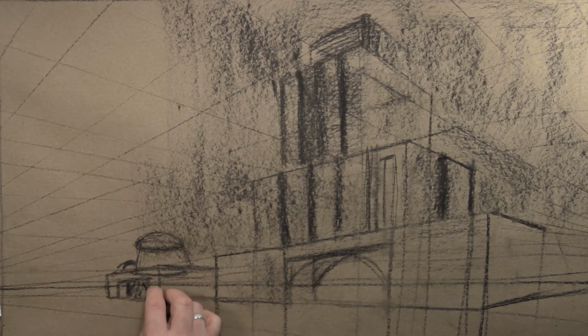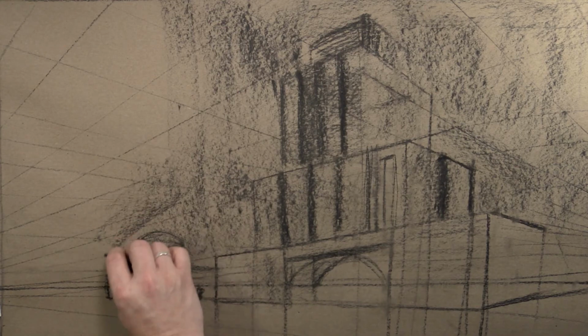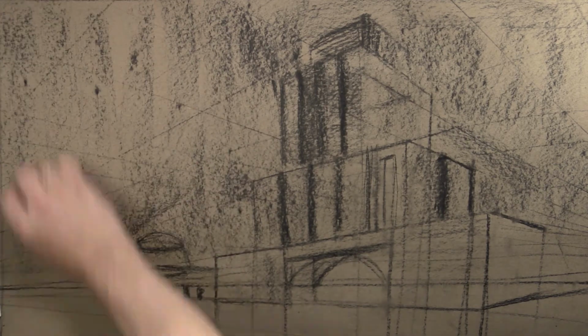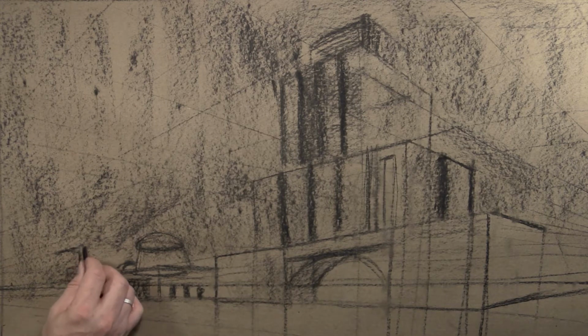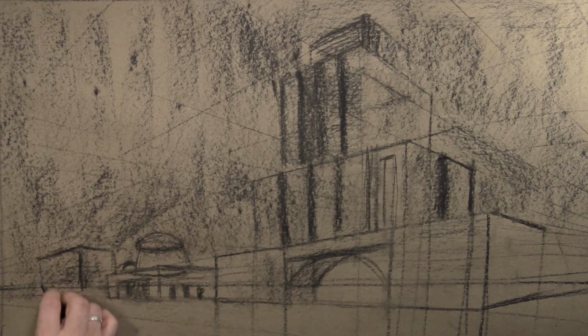These little entrance ways in this building over to the left, I'm not sure what function it serves, but you can see it's pretty big. It's just smaller because of the vanishing point and it being to the left side. Getting this idea that this is not just one big building, that this is maybe part of the edge of a city that we're going to be seeing in this view.